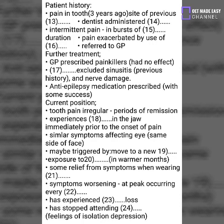I see. So how is it now? Well, the pain sometimes goes away for weeks at a time, but then it can come back a dozen times a day. Fortunately, I get a tingling feeling in my jaw when it's going to start, which I can recognise as a sign. So at least I get a bit of warning before the pain comes on properly, and I can try to find somewhere quiet to sit down. But the pain has now begun to spread. Yes. It started to happen in my eye, too, on the same side as the tooth.